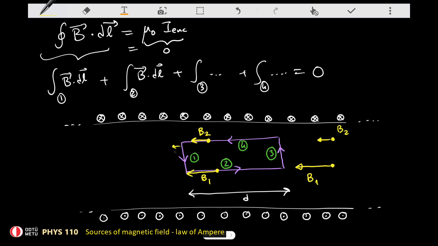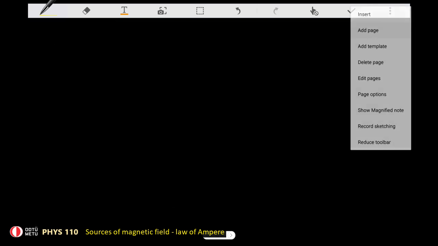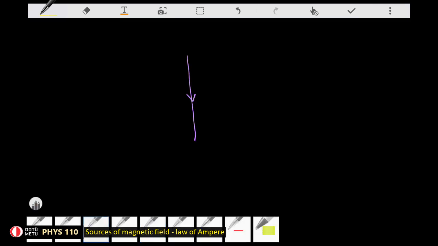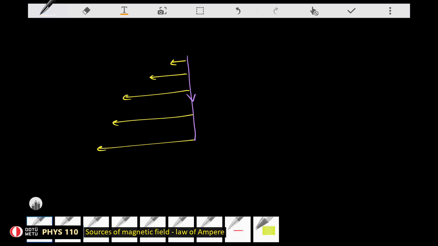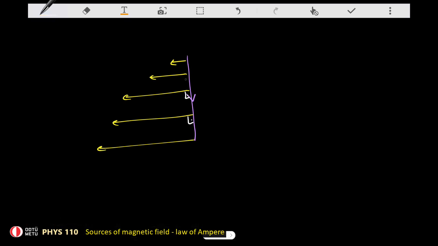On these short sides, I don't know the magnitude of the magnetic field, but I know that they are perpendicular to the side, and similarly on side 3. So since this short side is the simplest, I'm going to start from there, right? So let's just do this in a separate page. All right, I'm just going to show this long side in here and then show the magnetic fields in here. So perhaps they have different magnitudes. I know something about the directions as well, so all of these are perpendicular to the line.